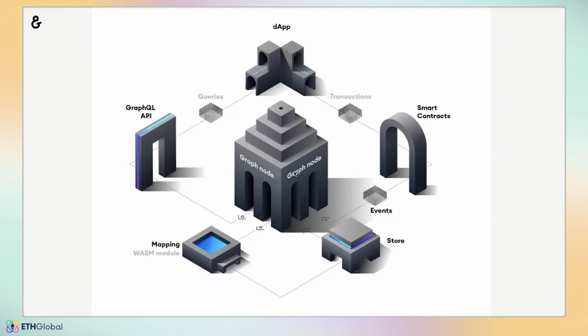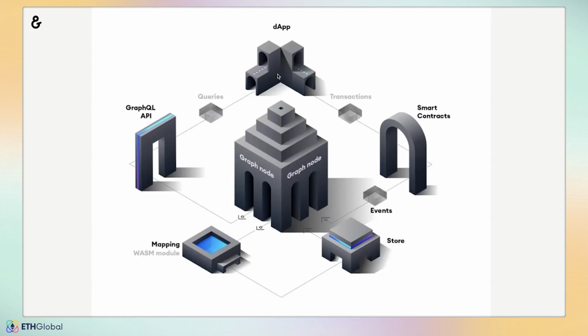These events are then ingested into Graph Node, which will, according to those events, run a mapping, which is in a WebAssembly module, and then put the data into the store. So here is the database where the data is stored for later retrieval.